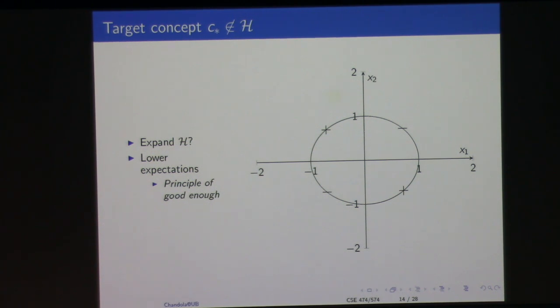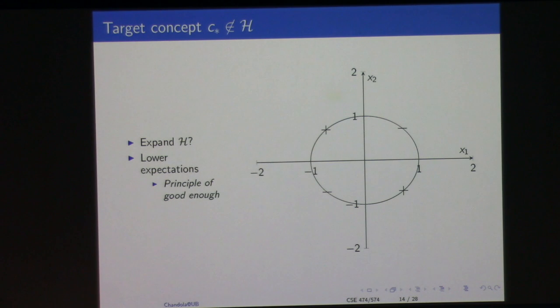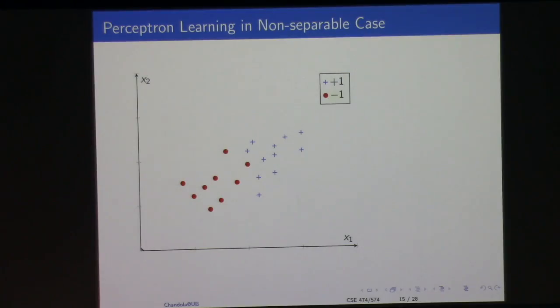From now on, since things have become so complicated, we are no longer going to learn the best answer. Instead, we are going to learn the best possible answer, the principle of good enough. It also works very well in real life too. Okay, so now let's look at how we do that. It turns out that there is an algorithm, we'll still call it perceptron learning, where we can learn the best possible line.